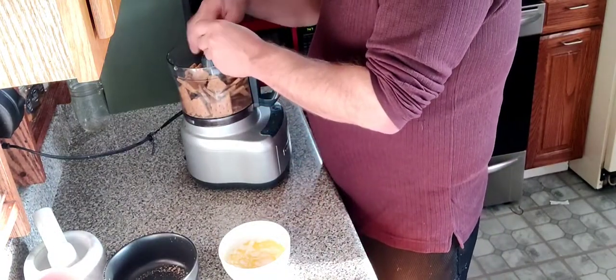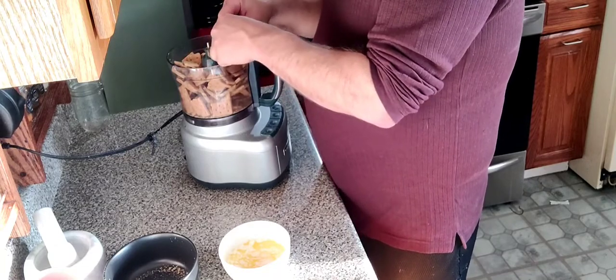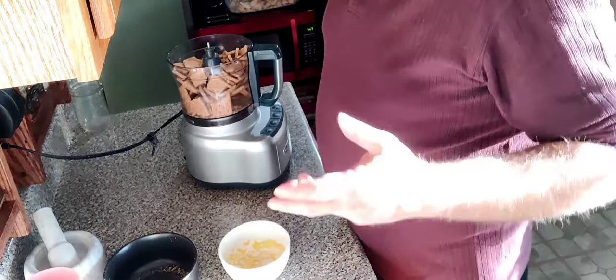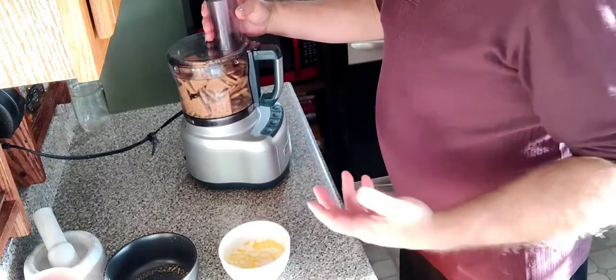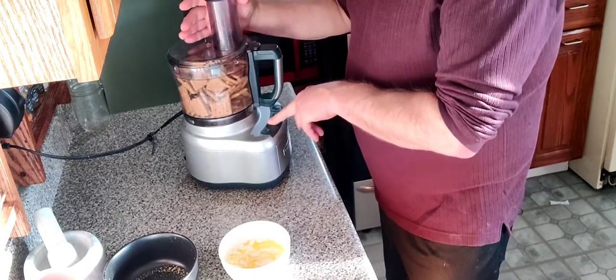The only thing that is hard about this recipe, or most cheesecakes for that matter, is the wait while it sits in the fridge. You have to let it sit for hours in the fridge to cool down to become cheesecake. So we're just going to process this for a minute and get these down to crumbs.